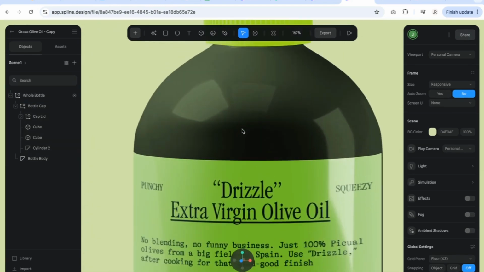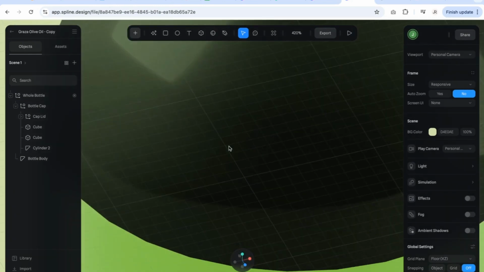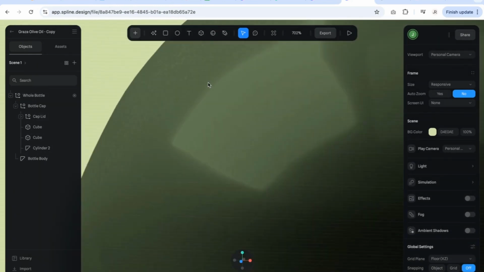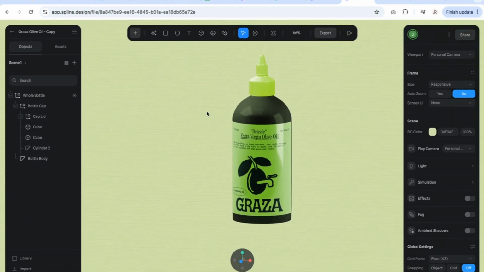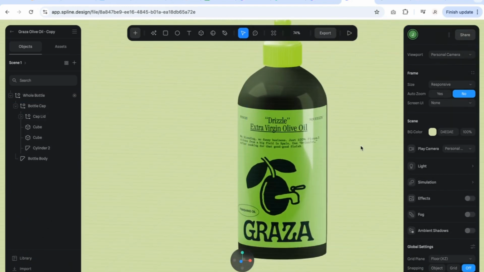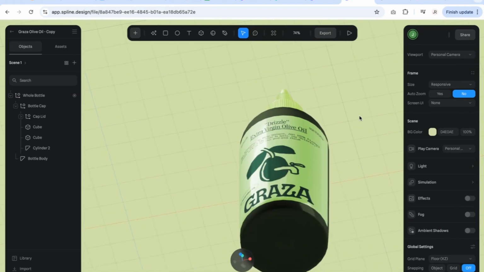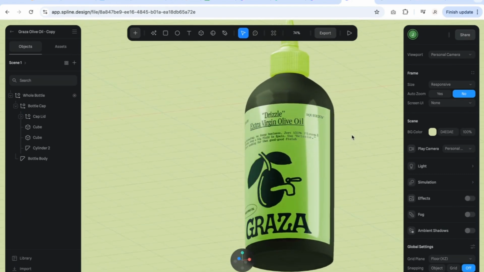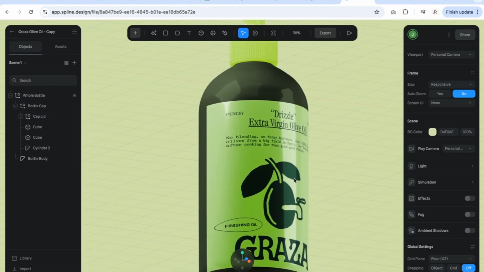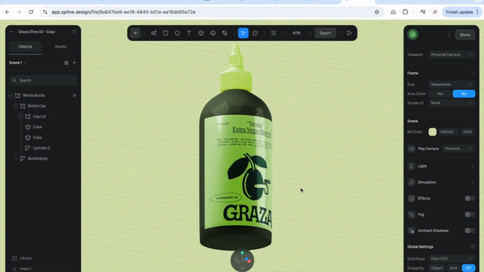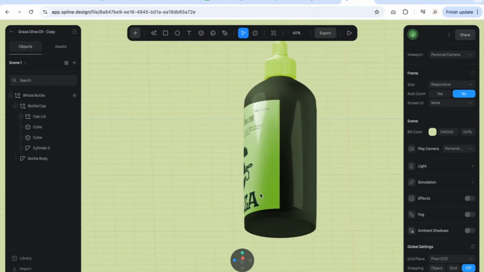I don't know if you can also see this, but there's this quite nice texture on the actual bottle itself, kind of a mottled effect. So I'm just trying to create something as realistic as possible. Now this can be done for free if you spend a little bit of time playing around with this. It's so epic how accessible 3D is.